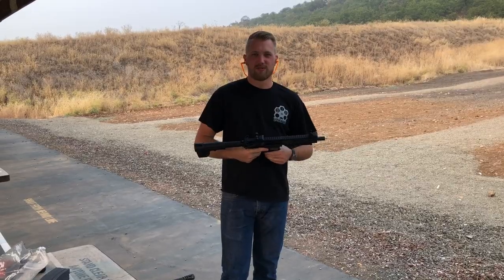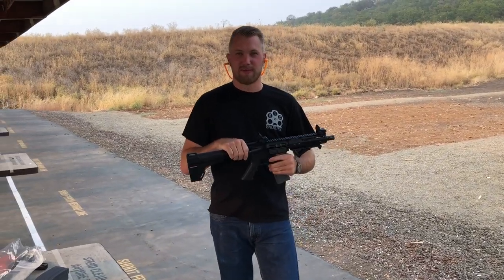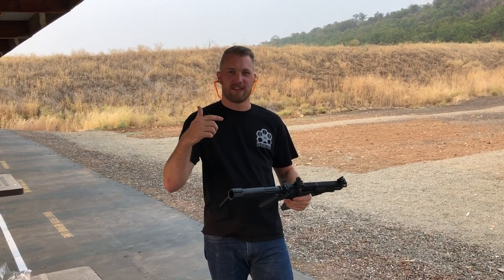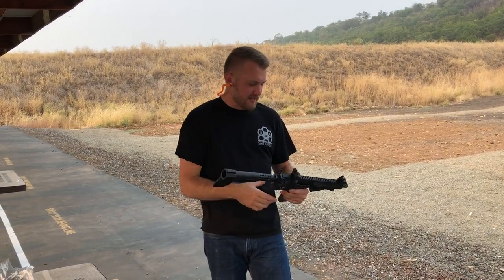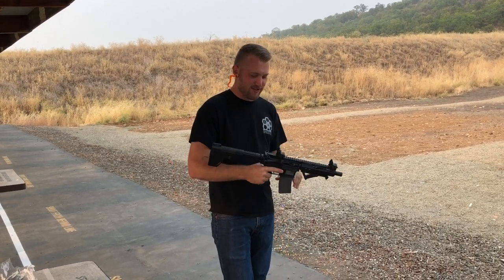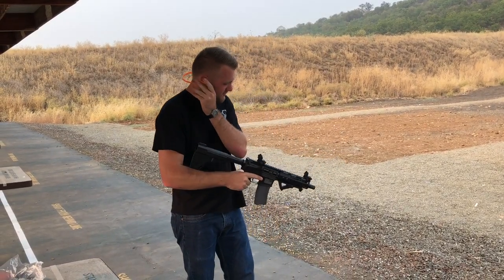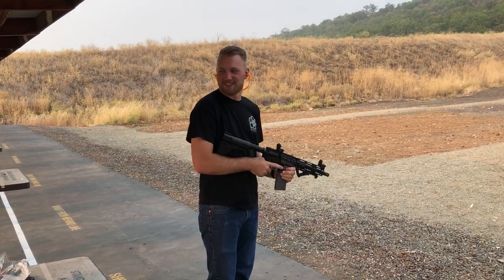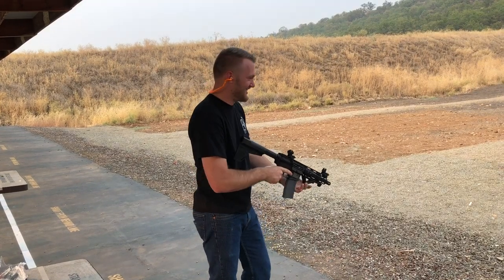Here we go. All right, so we're just gonna shoot Chris's pistol just a little bit. We're gonna try five rounds, like holding it like a pistol, and then five with it cheeked. And this time I'm actually gonna hold on to the proper grip. So I got 10 rounds in right now. I can't even charge it how I normally do. It's illegal.